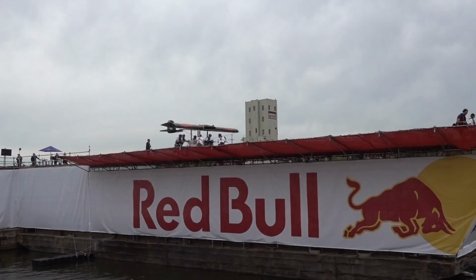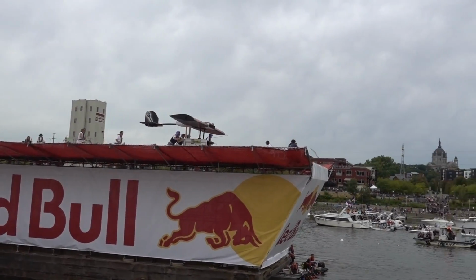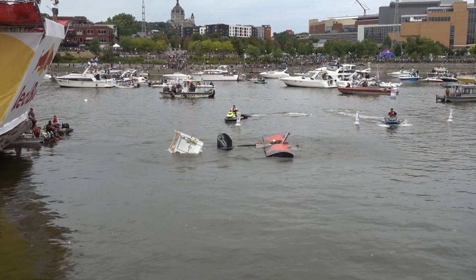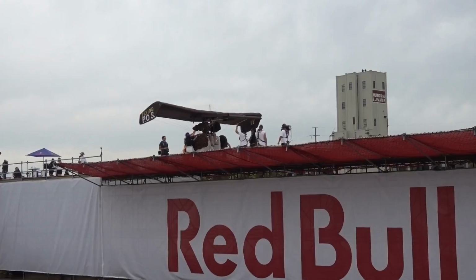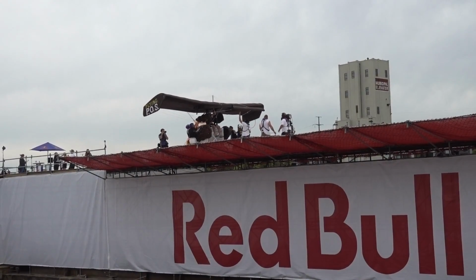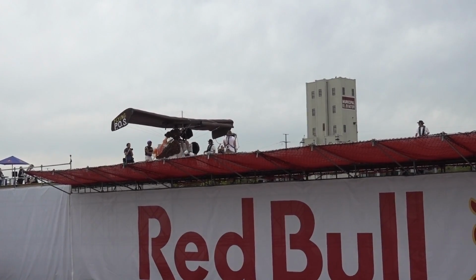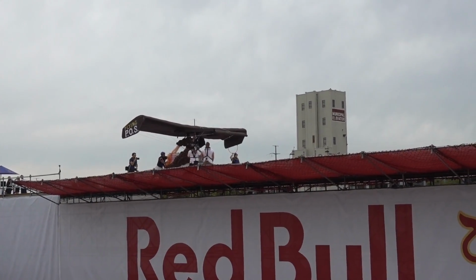The guys on this team are all wearing Vote for Pedro t-shirts, and this is a tater tot contraption, as I'm calling them. Oh! Another one that looks like it hurt, but he popped right up, so he's good to go. Here's the flying POS, which fell apart just before their intro, so they couldn't really even do their dance. Only one gal got out there to dance, and now they're trying to piece it back together before they go off the ramp here. Here they go.